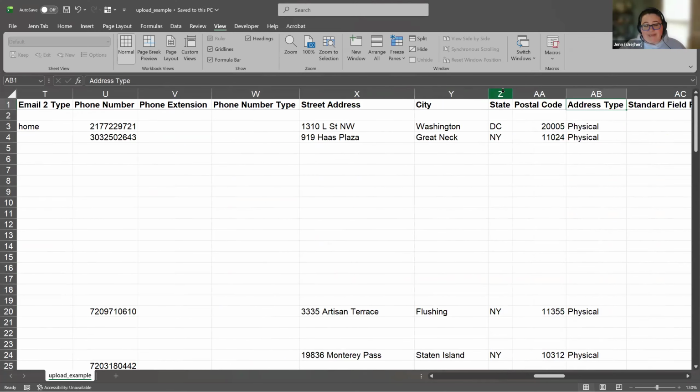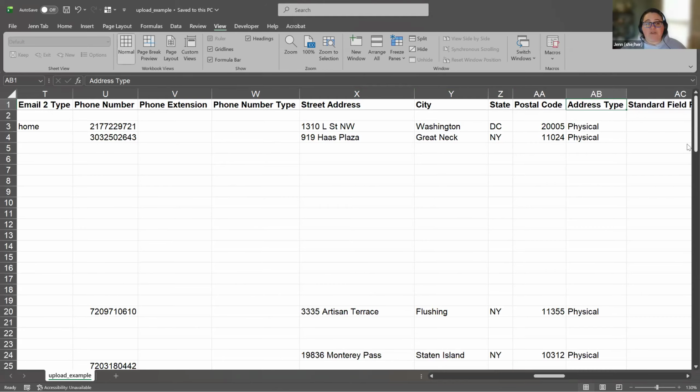Addresses need at least state or province. They can have state and postal code, and it will not appear on the map, but it will save that information. You need a full address for it to be geocoded to a spot on the map.